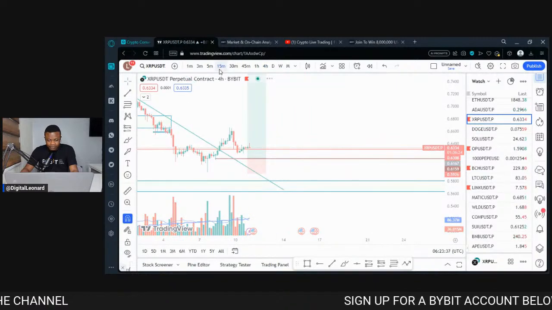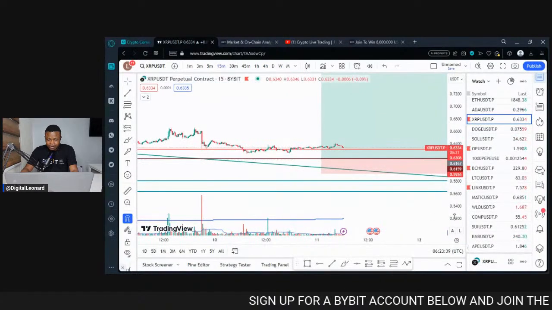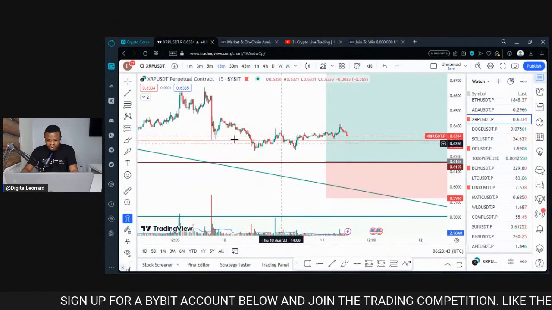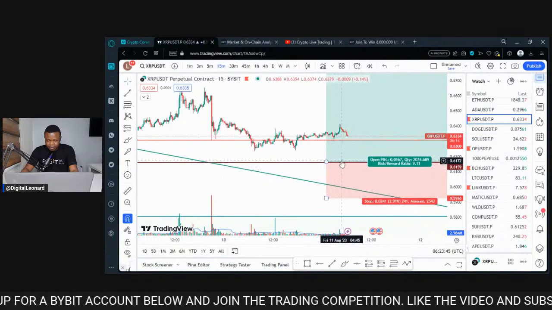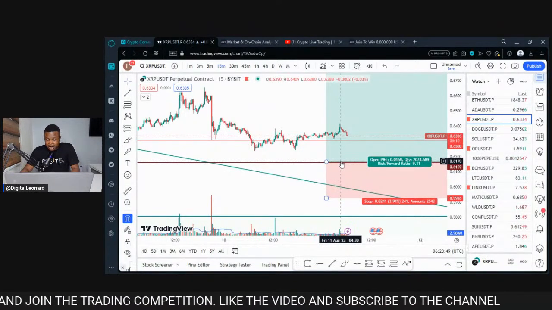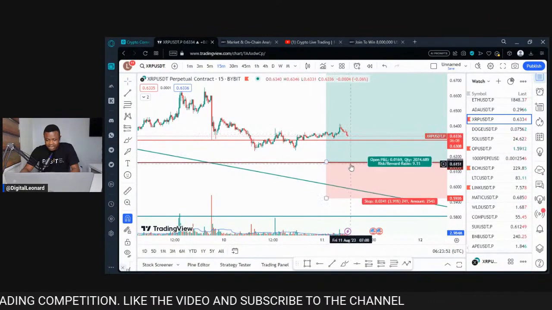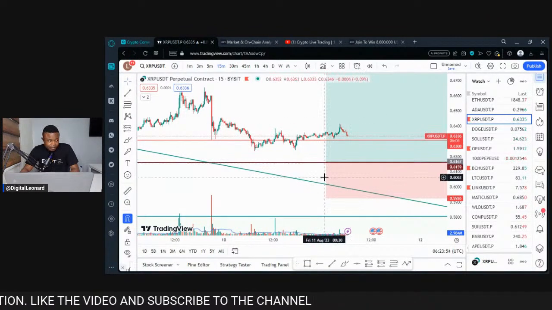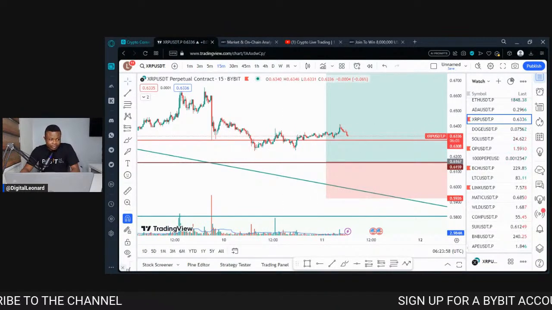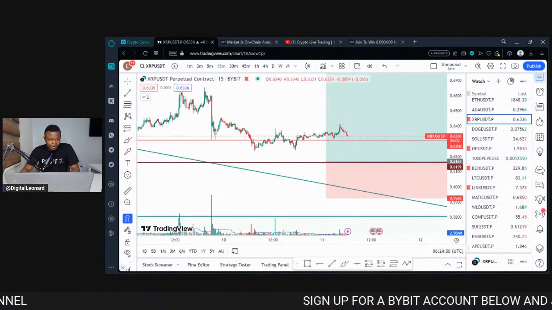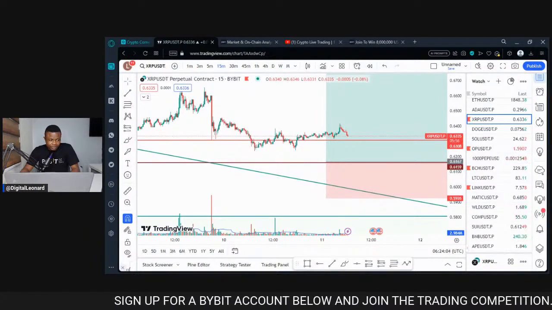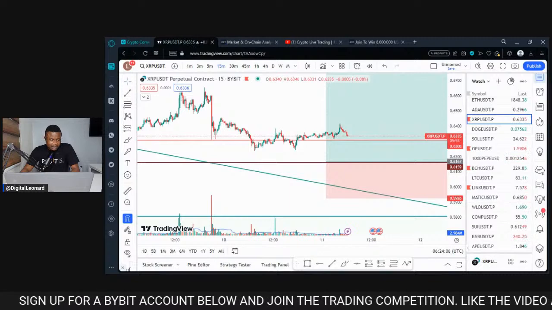If I go to the 15 minutes time frame, just allow that to come to the entry level. Though we've been within this horizontal level right now, my main entry will be at 0.6167. So let it come down to this level, then you can take a trade to the upside. That is exactly what I personally will be doing for XRP.